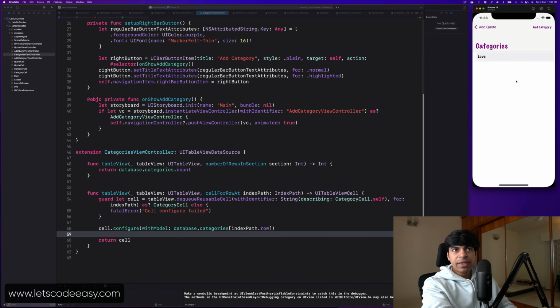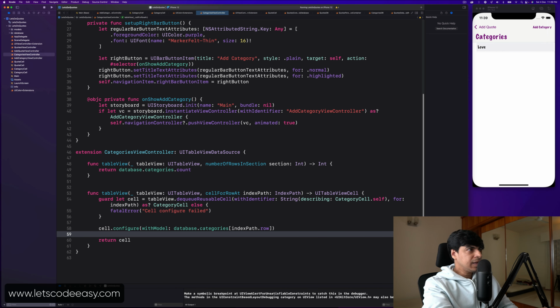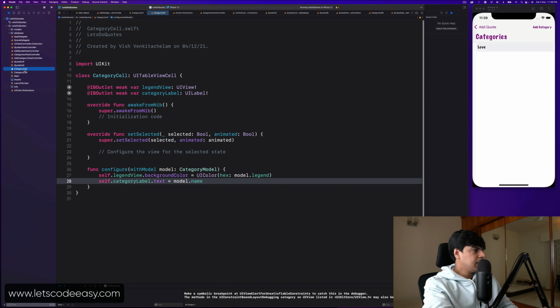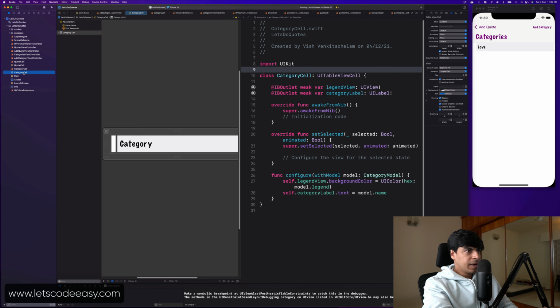So it shows, but there is a little bit of alignment issues, looks like, which we need to correct right now. I think we have not added the rest, but it is showing that single item which we added. It's not setting that color, maybe, I don't know why. Let's see that. So I go back to the cell. Configuration is fine. Background color should be set, hopefully.